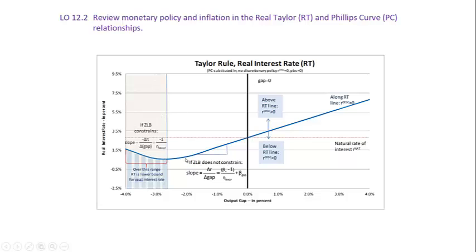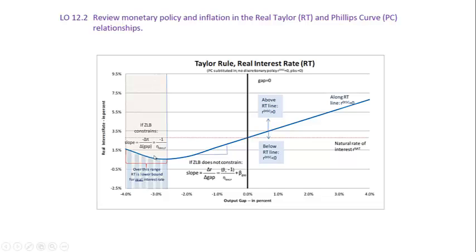Over on the right, to the right of this blue line, we can see that the real Taylor rule is sloping upwards. This is the territory where the zero lower bound does not constrain. And we have some math in here. If you're interested in knowing how to compute the slope of the real Taylor rule, we have some details in the book. Over here, this is zero lower bound territory. This is the territory where the nominal interest rate just can't get any lower, but when the output gap falls, inflation falls, and the real interest rate rises.